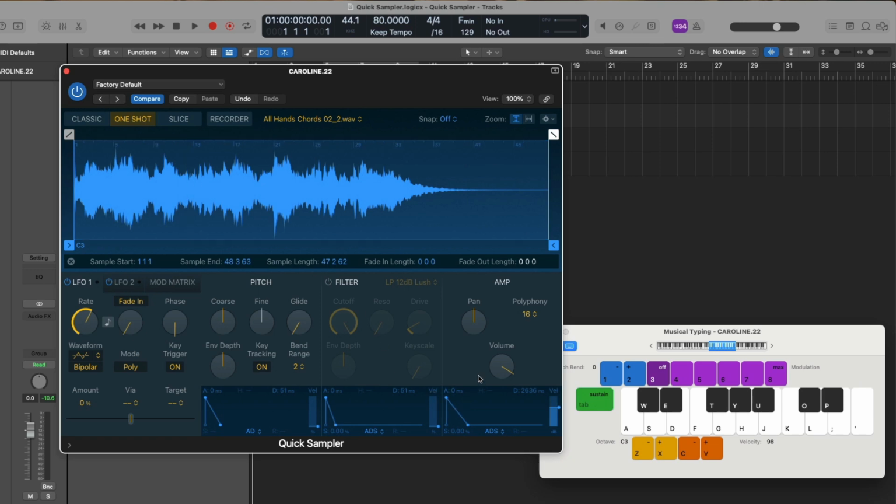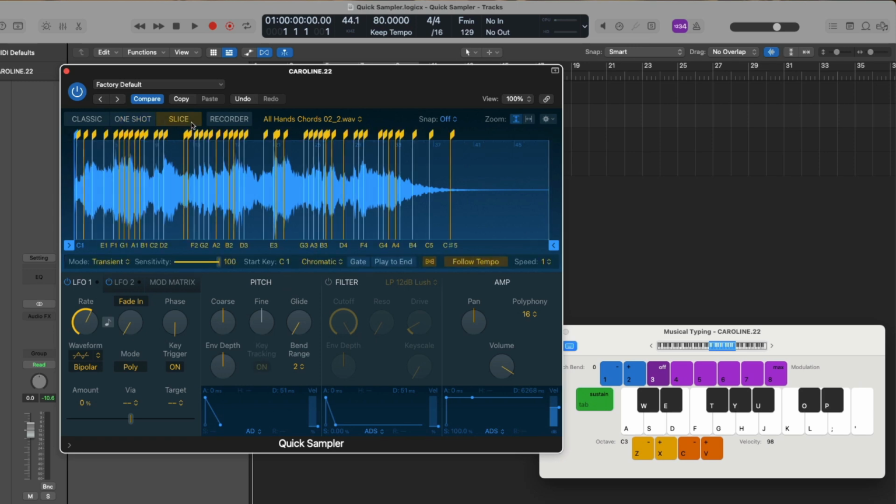It's unfortunately a little beyond this video to dig into setting an envelope for the amp or filter or pitch, but just know there are many different ways that you can set the envelope for these different sections. Slice mode allows you to break up your sample into various slices or beats that you can then perform on individual keys. So for this, a better example will be our drummer region that we dragged in.